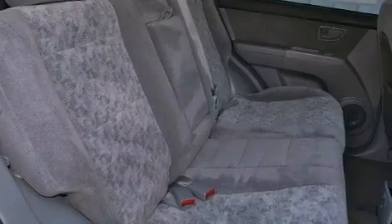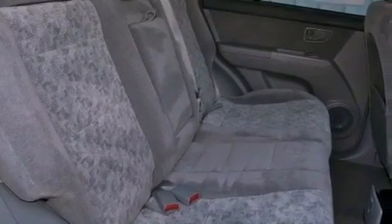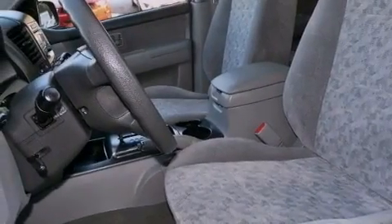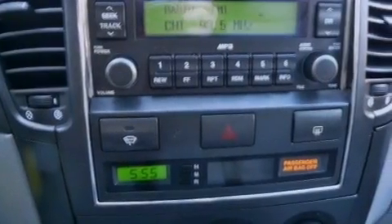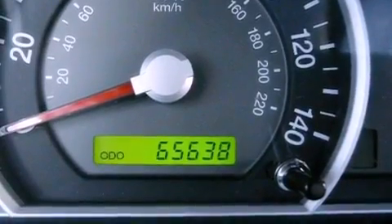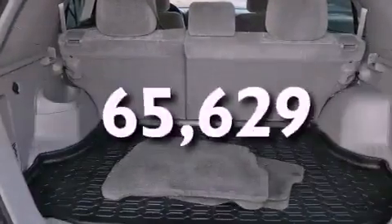The following features are also included: a folding rear seat, cruise control, steering wheel controls, a premium audio system, an illuminated driver's side vanity mirror, 12-volt power outlets, an anti-lock braking system, front multi-stage airbags, heated side view mirrors, and this vehicle has fewer than 66,000 miles on the odometer.